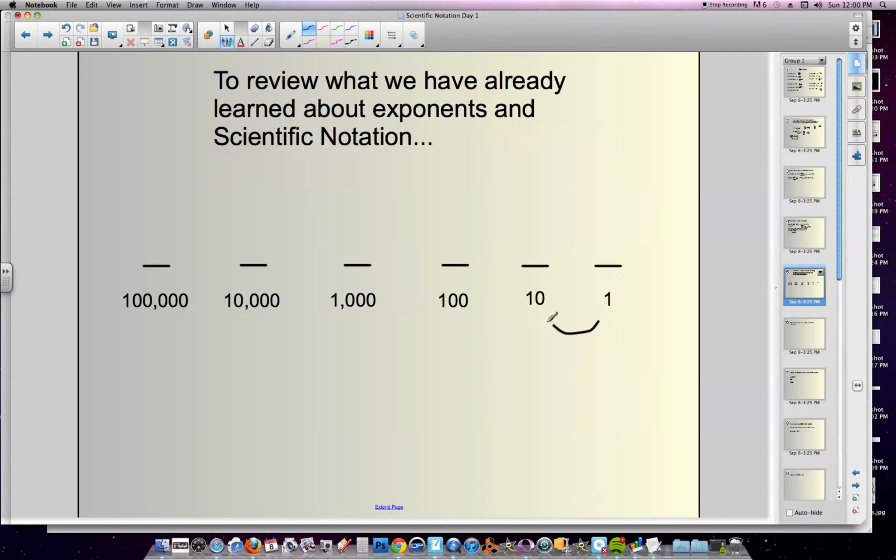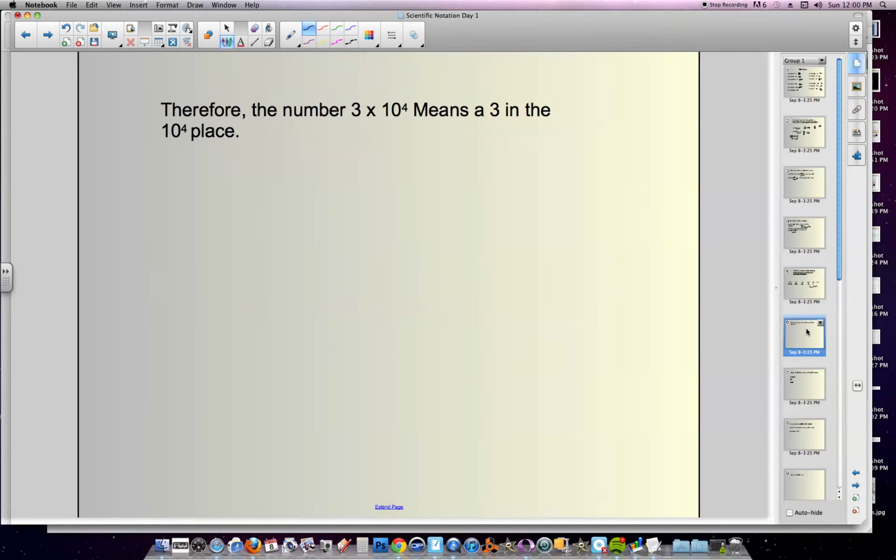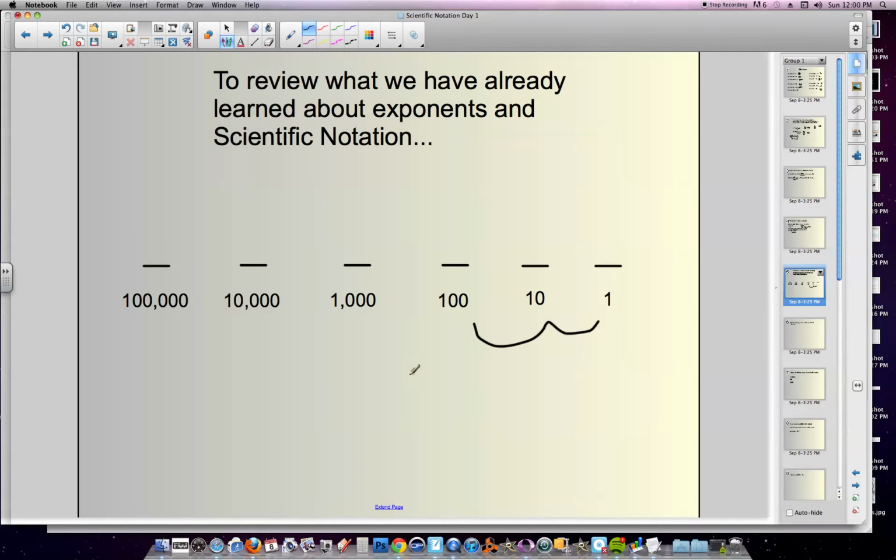And we remember we're multiplying by 10. 10 times 10 is 100. 100 times 10 is 1,000. 1,000 times 10 is 10,000. Well, we can kind of take advantage of this, right? Exponents shorten the process of multiplying. So instead of writing this out as 10 times 10 times 10 times 10, I can just say that this is 10 to the fourth, right?